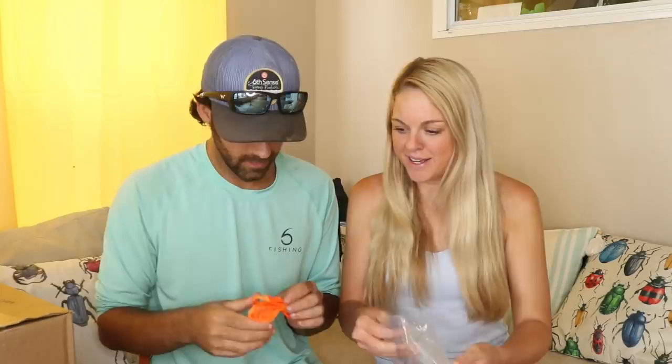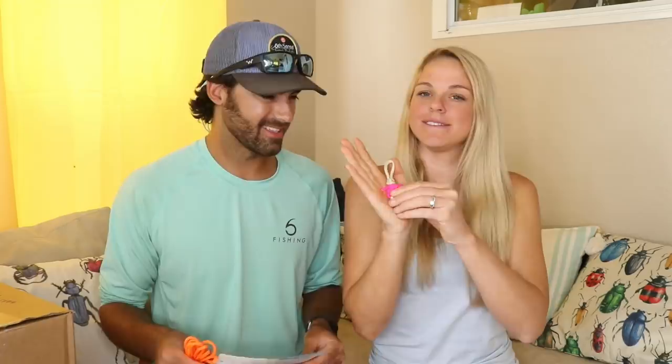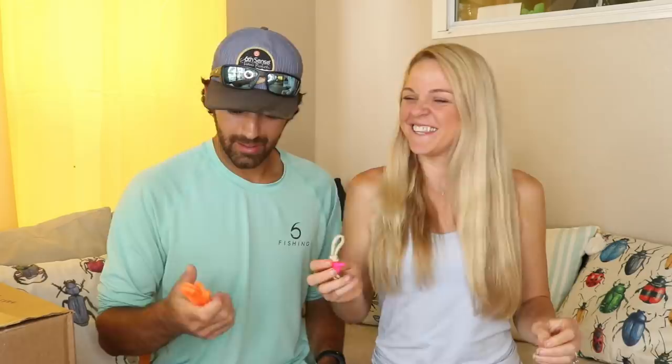Is this mine? Yep, that's your little good luck buddy. Oh, there's my good luck buddy. You have to put that on your keychain or on your tackle bag. Yeah. We'll put it on the backpack we carry around with us all the time. Yeah. You usually wear the backpack. Jay always hogs the backpack. I need good luck. That's awesome. That's for your next good luck trip. To catch a bigger fish than you. Yep. Awesome. Thanks so much, Scott.